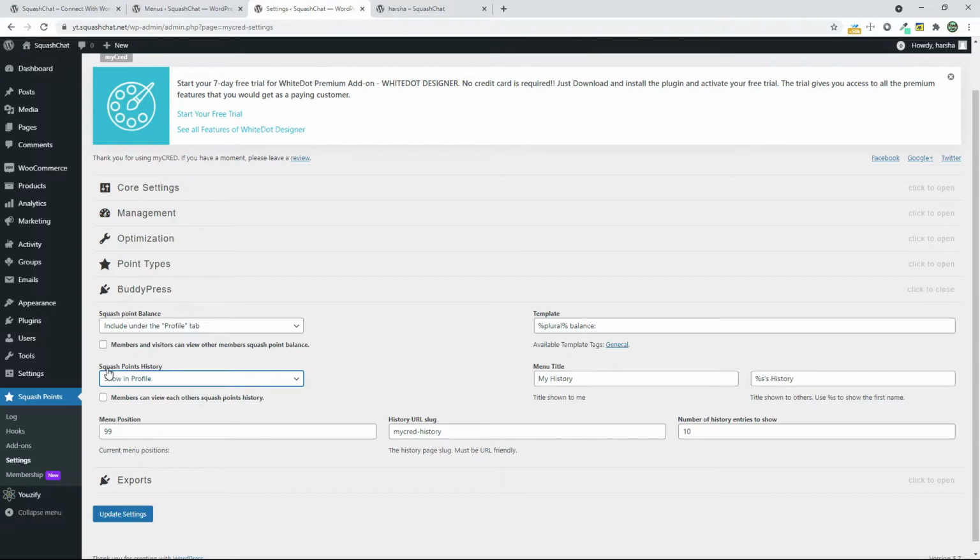That means people can see their points history, and if you want to maintain it private, or make it public, you can select that members can view each other's points history. I would suggest you don't turn it on. Click on update changes.